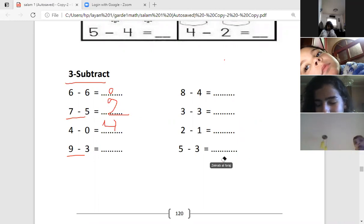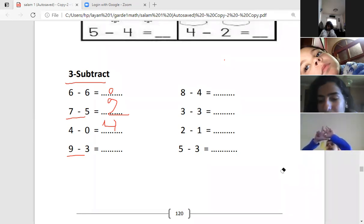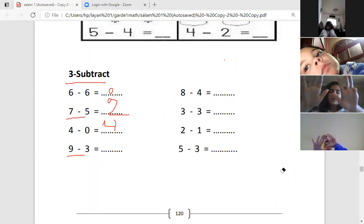Thank you, Zainab. Karim, no. Show me your fingers. We have 9 fingers, yeah, Karim. Show me the 9. Okay, minus 3. Now lower down 3. 1, 2, 3. How many fingers do I still have? These are not 9. Okay, how many fingers, count them. 7. No, again. 9, put 9 on your fingers. Show me 9. Okay, lower 3.